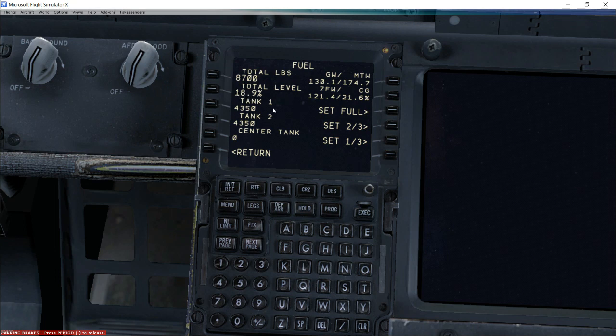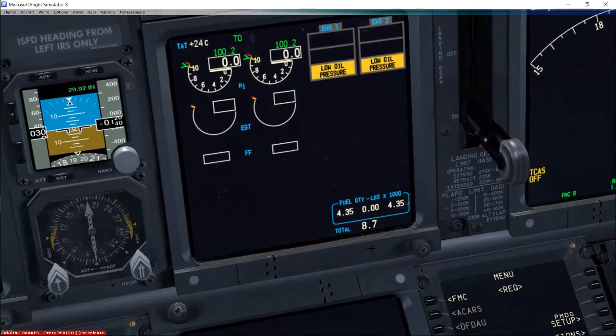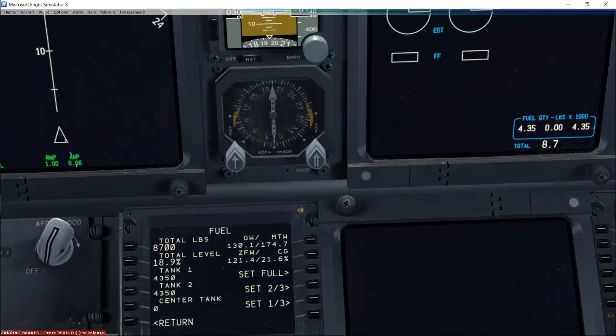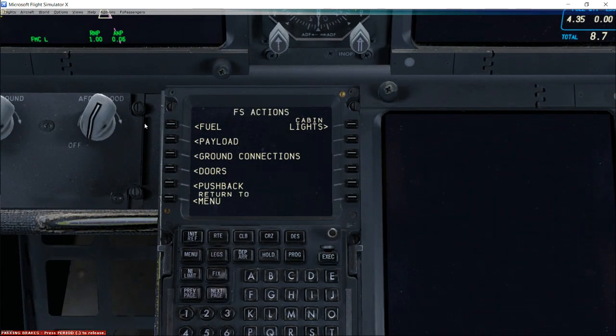18.9%. Don't be threatened. I just used the thing. So you're going to have a look over here. You're going to be like, oh, God, I've only got 8.7 ton, which is exactly what the aircraft asked for. Now, most airlines will be like, excuse me, we're going to try and save on fuel. You're going to take this much fuel.